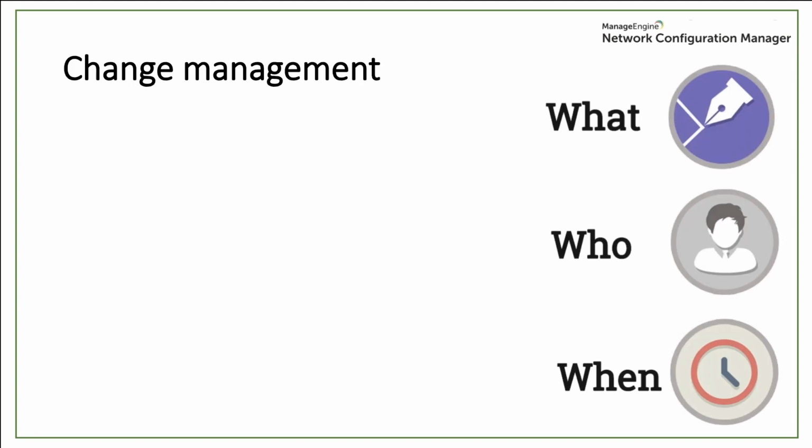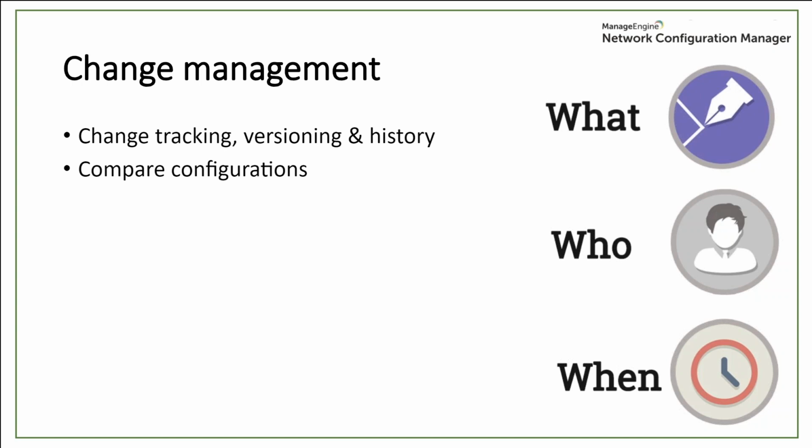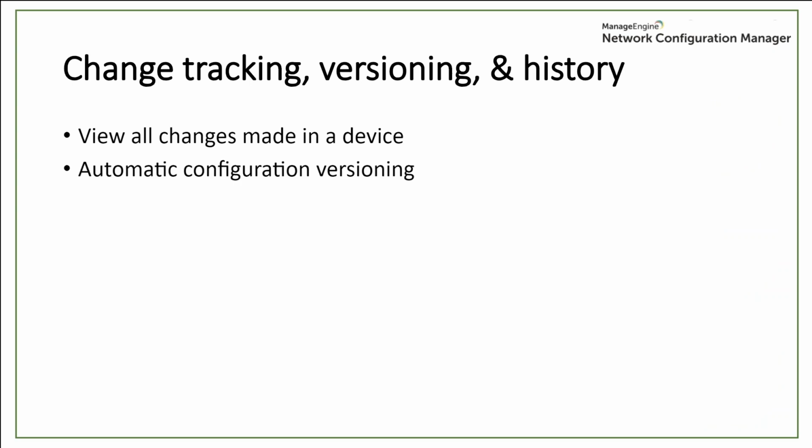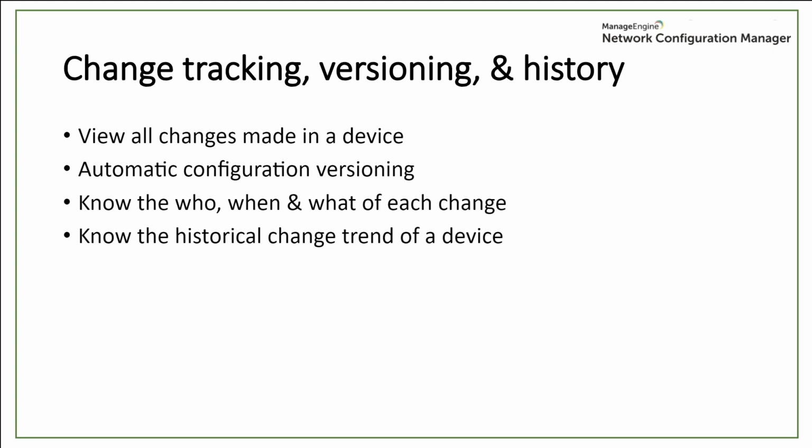Now, let us see what change management means. In change management, you will be seeing change tracking, versioning and history, and comparing configurations. By enabling change management in NCM, you can get all the changes that are made in a device. You will also get automatic configuration versioning. You will know who made the change, when the change was made, what kind of change was made, and on which configuration file the change was made.